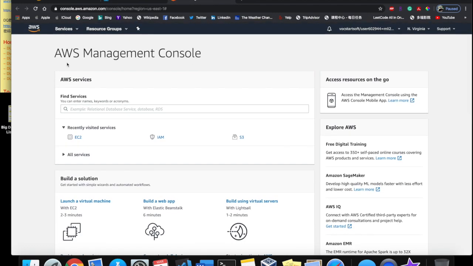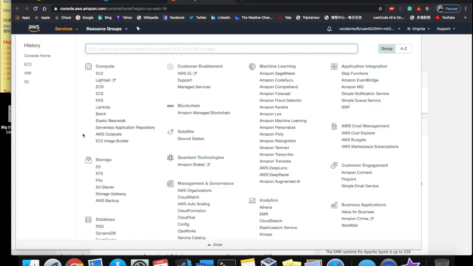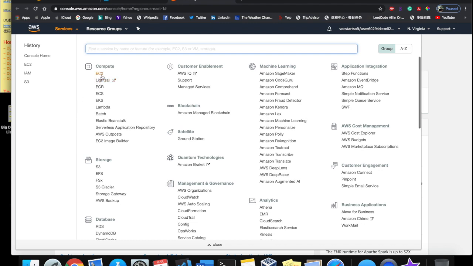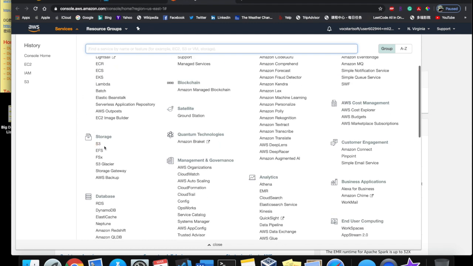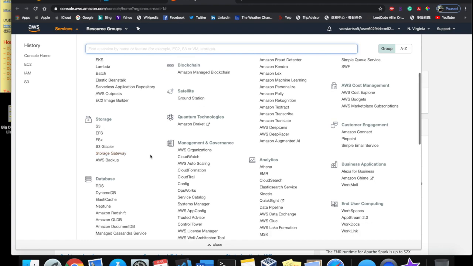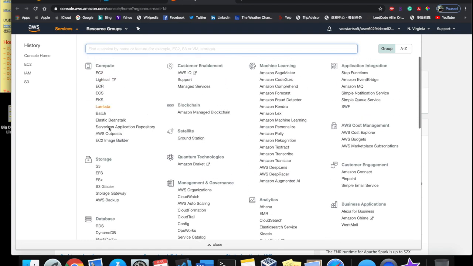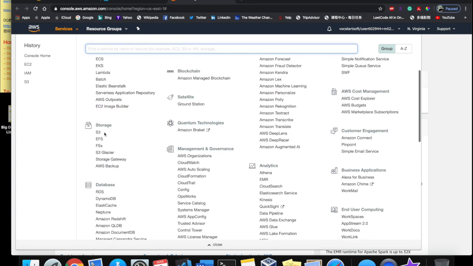and under the services tab, you can find the 3 services we're going to use today. The first one is EC2, where we will create the instance, and S3 storage, where we're going to upload the files and create the bucket. And the third one is IAM, where we're going to create the security role for us to gain the full access to S3 storage. First of all, we're going to go to S3 storage.